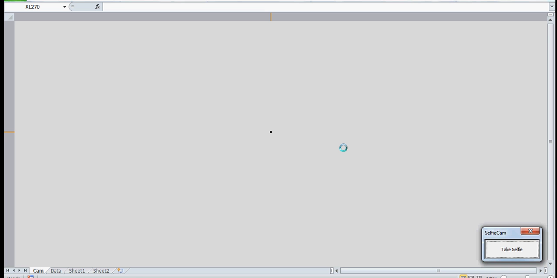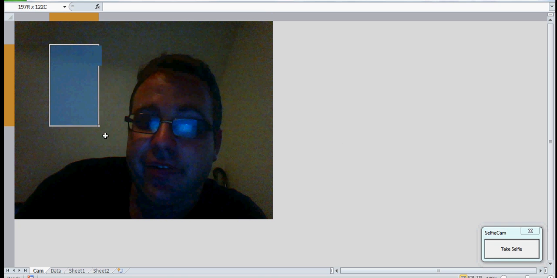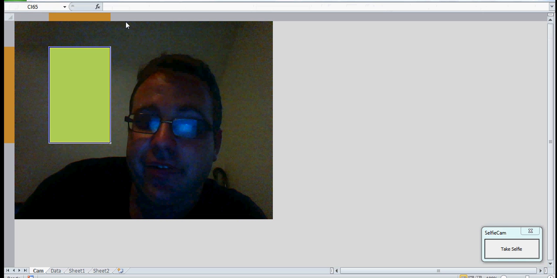This process does take a little bit of time. And there you go, that's a photo of me based on what my laptop captured. So first thing you'll notice is that you can select a range, and that range actually contains cells that have pixel values. So these are pixels from my camera. We know that this is the background of the actual Excel spreadsheet cells because we can change the color of it. So turning it yellow, you'll notice that the pixels have disappeared.